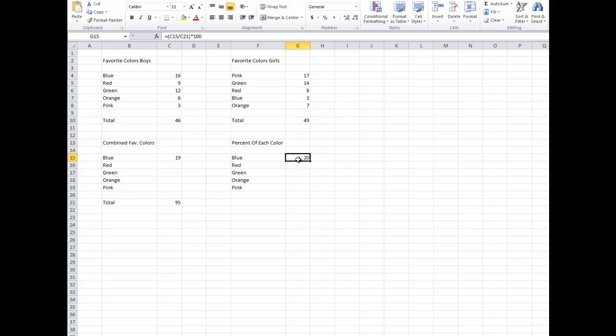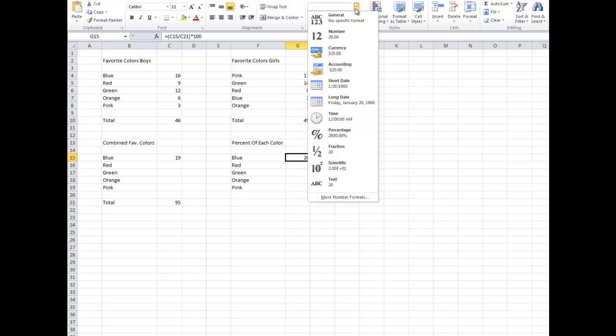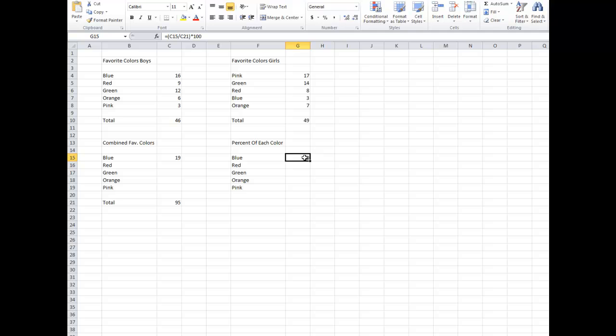Alternatively, you remember when I talked about last time that we can change how we want the boxes to display numbers: general, number, currency, accounting, short date, long date, etc. And percentage is one of them. However, right now if we change it to percentage, that's going to come out 20,000%, because it'll multiply the number by 100 for us. So if we wanted to highlight all these boxes and change them to a percent instead, we need to go back into our formula and see that in our function bar or formula bar up top. Just take that 100 back out. Now we have 20% instead of 20,000%. Again, I'd like you to finish doing the other 4 once this video is done.